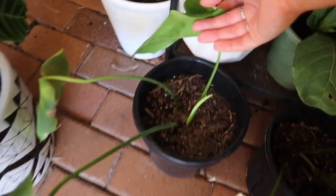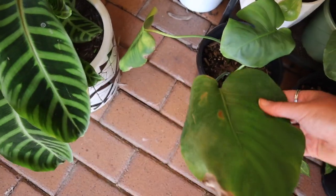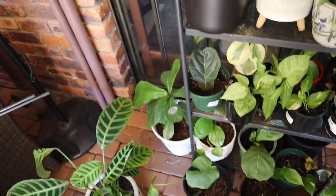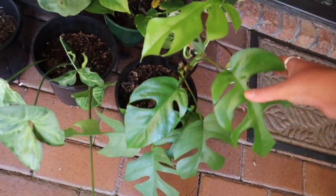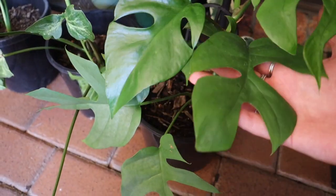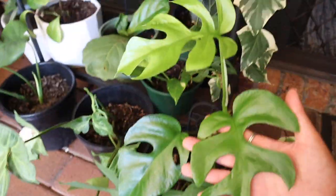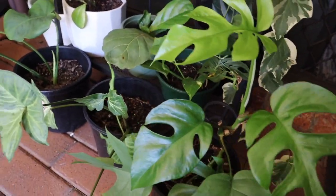And then this, look, it's a little shoot from another Monstera propagation. If you can't already tell from the leaves, it was in the same plant as this one that went a bit gross. See what happens with her. Another arrowhead vine propagation, and then this philodendron. These are so beautiful. This was absolutely tiny when I first bought it, and I popped it into like a bigger pot, and she's just loving life. So I'm excited for her to get a bit bigger and I can put her in a really pretty pot and maybe move her inside if she likes it.